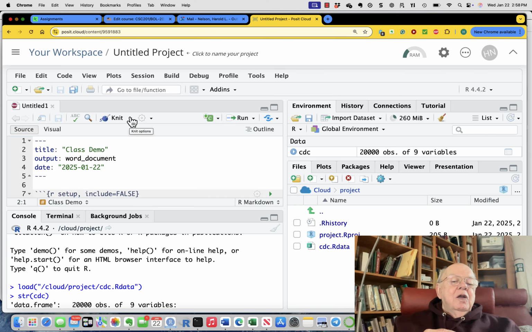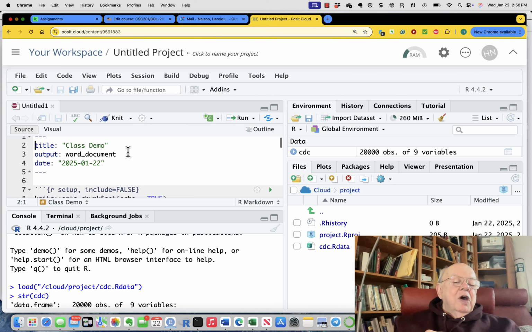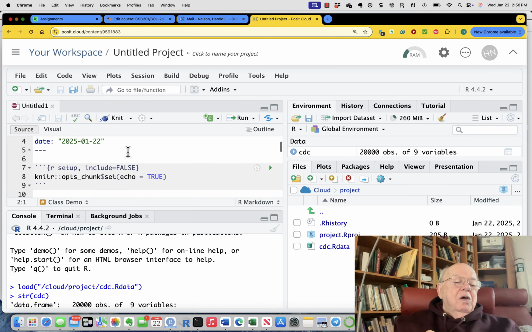Okay? So let's look at what we've got here before I knit it. There's this stuff. There's 2 hash marks and an R Markdown. Some description. Then this doesn't really need to be here.